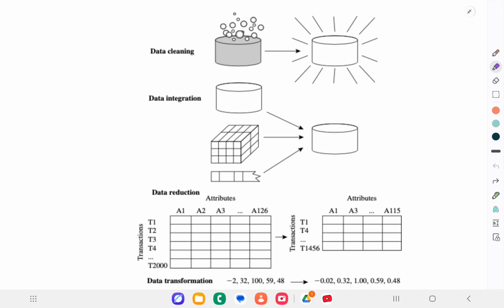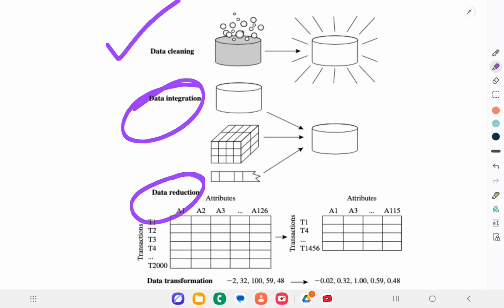So when we talk about the data integration stage, last time we already covered data cleaning. Now for data integration, we often pull data from multiple sources, as we said. So think of customer databases, transactions, logs, even external APIs. And in this stage, we try to combine the data into one single unified format so that everything can be analyzed together, right?